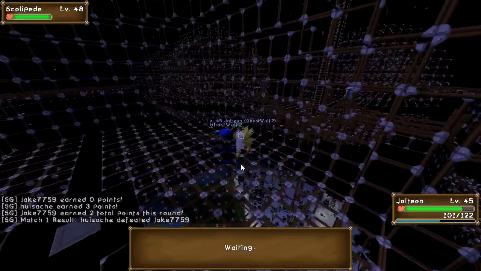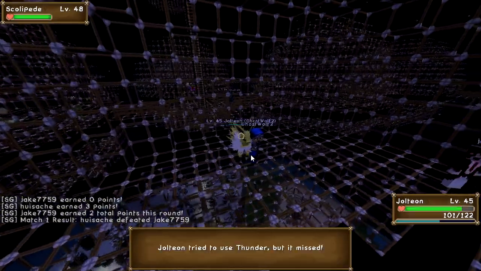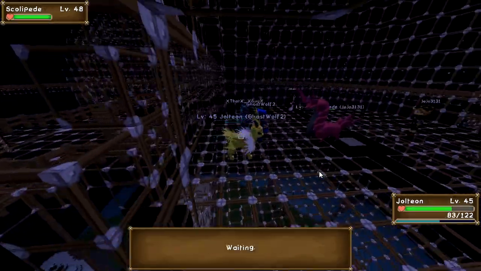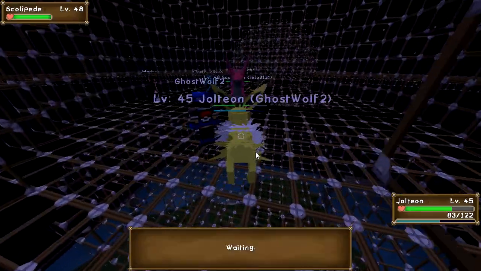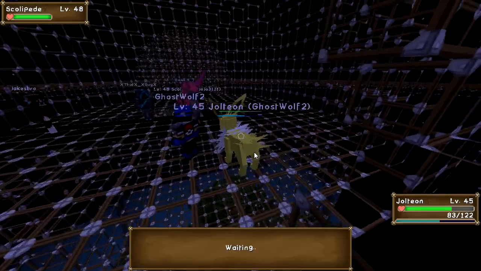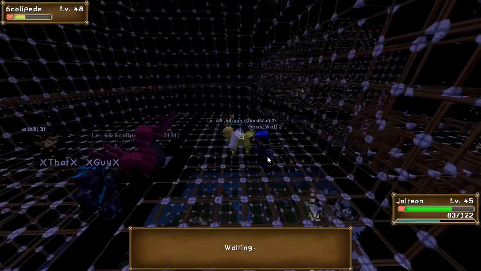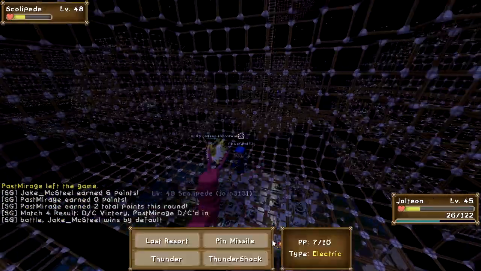Well, we hit it with Thunder anyway. I don't have anything that'll work super well against poison and bug. Uh-oh. Rollout, not bad. Come on, Thunder. Nice. And then I'll just Thundershock it to death. Ooh, Steamroller, that hurt.